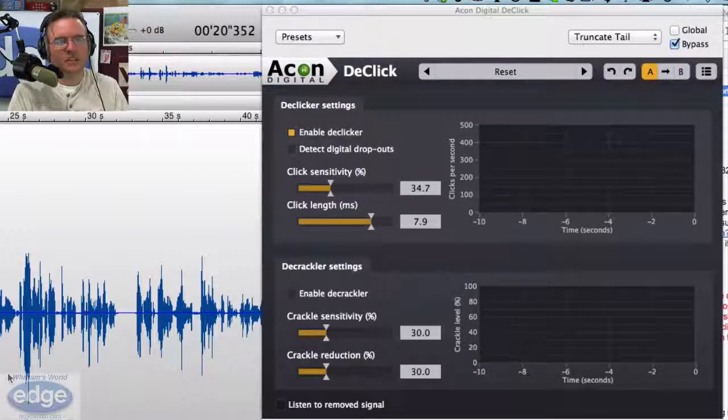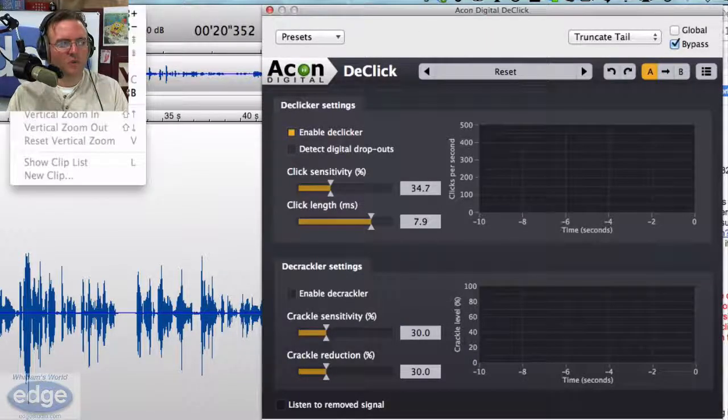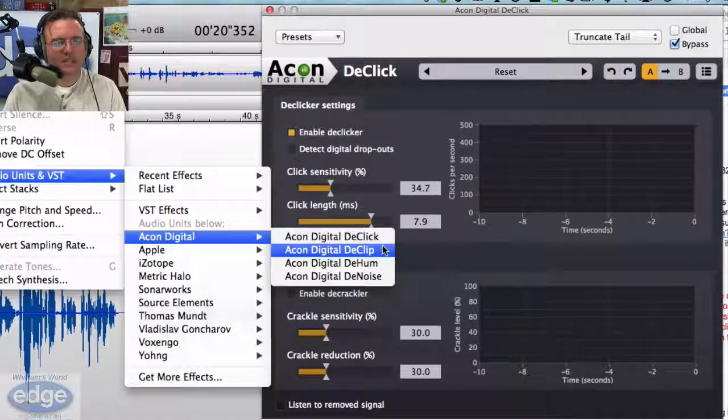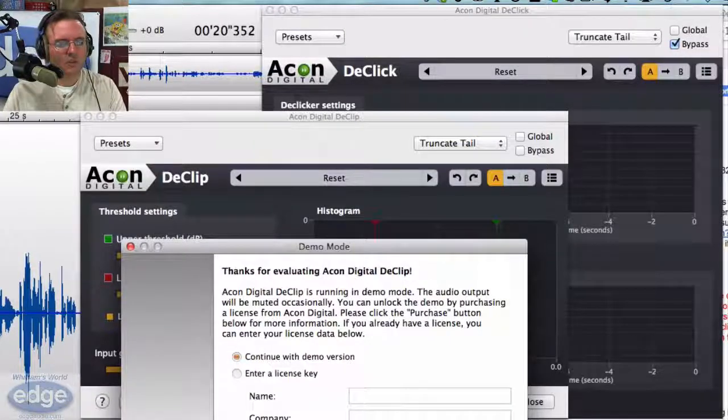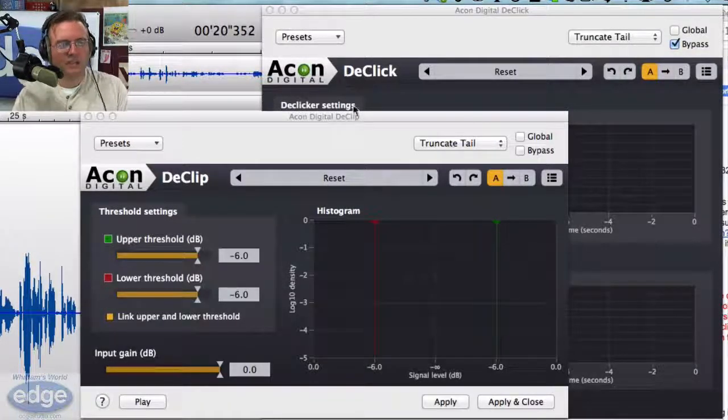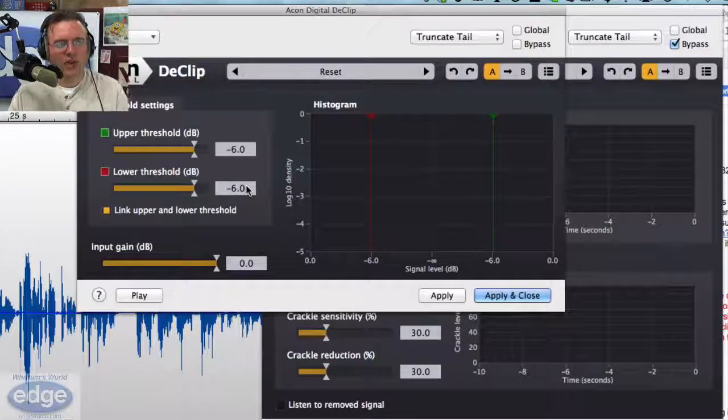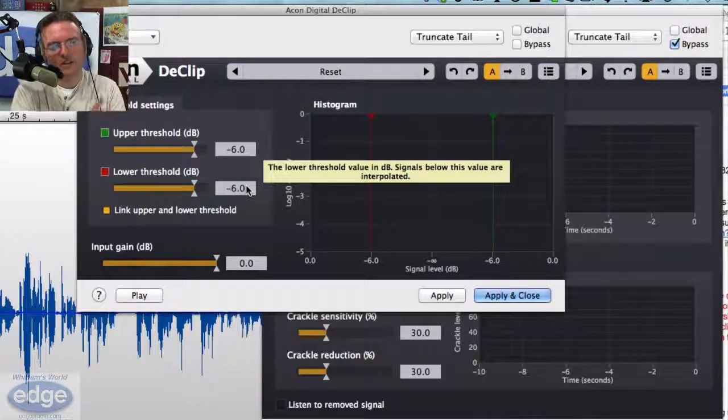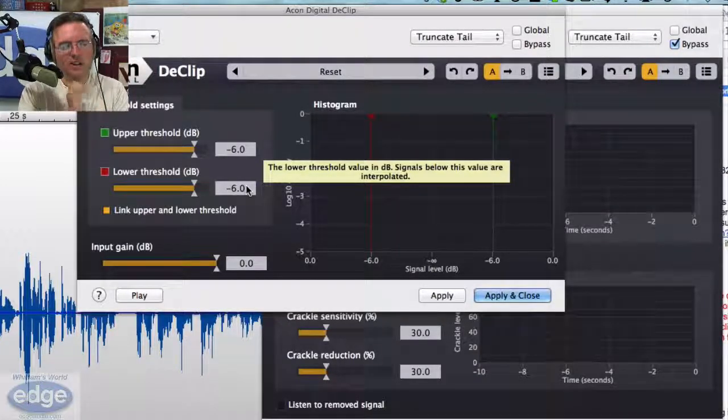But in this context, the declick tool seems to be helpful. They have other tools as well in the suite. If I go to Effects, they have the declip tool, which I would only ever need if I recorded a whole audiobook chapter, came back and realized there were sections of audio where I literally distorted because I recorded too high. And that would be the only case in which I would need a declipping tool.